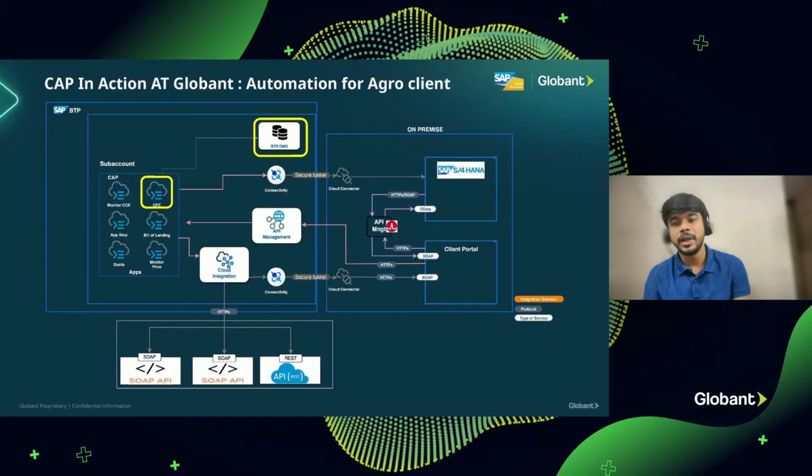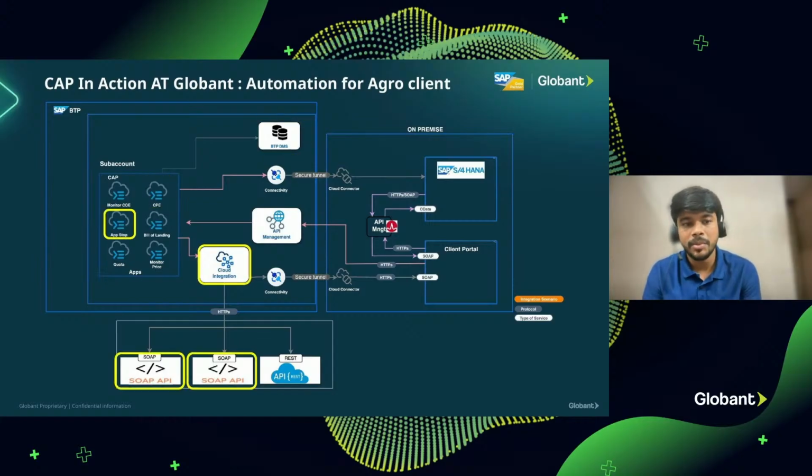Then the second application is Customer PDF Extractor. It works with SAP BTP DMS, Document Management Service, to generate, retrieve, and securely store PDFs. PDFs are now stored in the cloud, replacing the previous manual process where the user had to store them locally each time, and nobody could access them apart from that user. Then the third application is App Stop. This app is fully integrated with external SOAP APIs with the help of CPI. Here we are pulling data from the legacy system and storing it in our HANA Cloud so we can access it in real time.